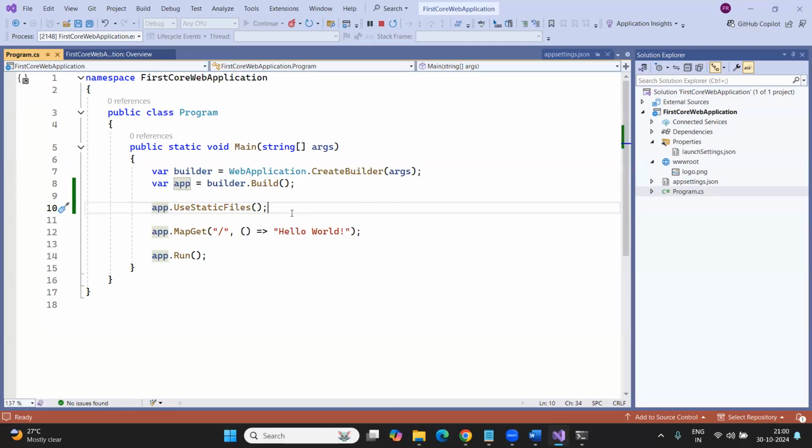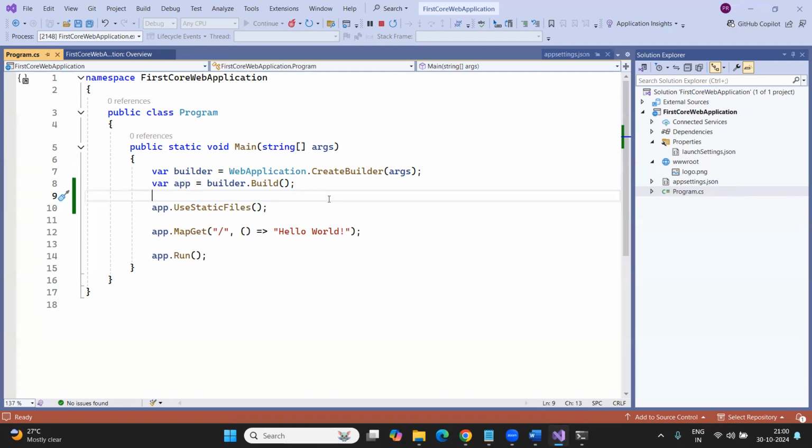For example, see, this is just showing this app.UseStaticFiles. But whatever files I'm loading, this is not the actual example. The actual example will come into the picture whenever we create a CSS HTML file, and inside it we provide references to many static files.